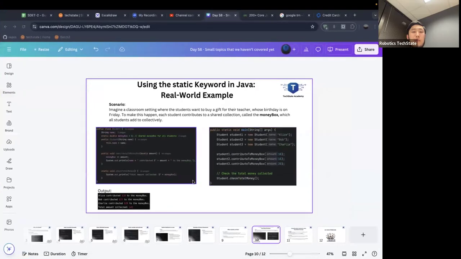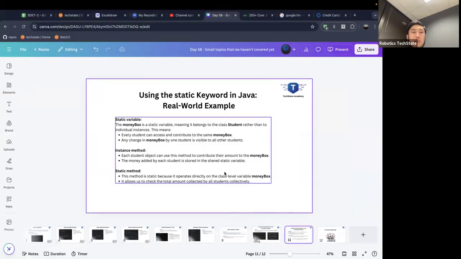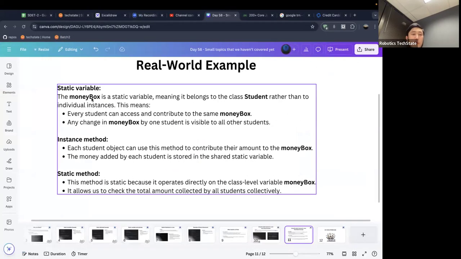Okay. So here, guys, we do this. So there we have static variable money box, and it means it belongs to the class. It doesn't belong to objects, but all objects will have the same money box, only one copy of it.